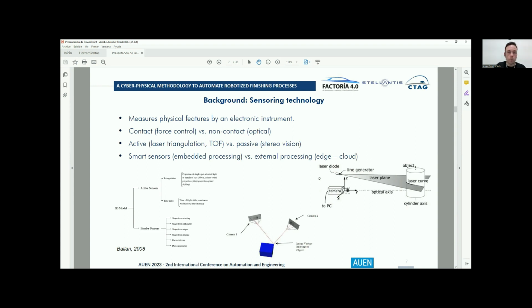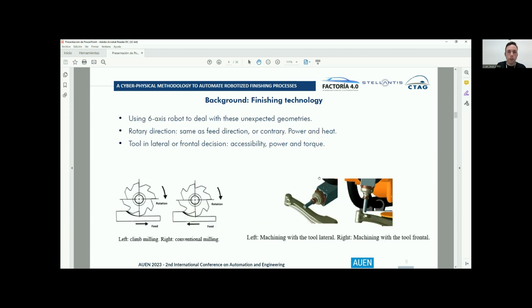In any case, we need some kind of device to obtain this information to identify how the area to machine looks like. Then if we talk about the finishing technology, we are usually dealing with a robot, which allows us to react to any unexpected geometry. A 6-axis industrial robot usually allows that.